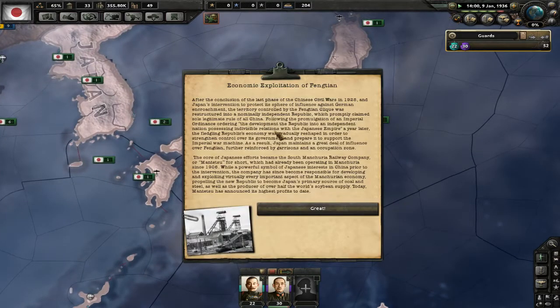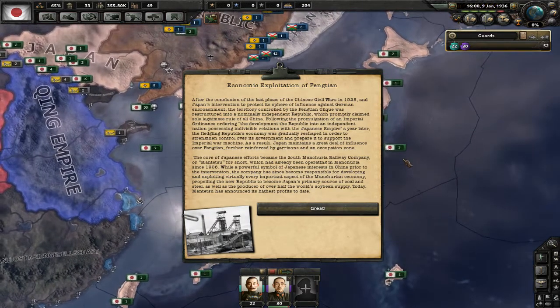Economic exploitation of Fengtian. After the conclusion of the last phase of the Chinese Civil Wars in 1928, and Japan's intervention to protect its sphere of influence against German encroachment, the territory controlled by Fengtian clique was restructured into a nominally independent republic, which promptly claimed sole legitimate rule of all China. Following the promulgation of an imperial ordinance ordering the development of the republic into an independent nation possessing indivisible relations with the Japanese Empire a year later, the fledgling republic's economy was gradually reshaped in order to strengthen control over its government and to prepare it to support the imperial war machine.